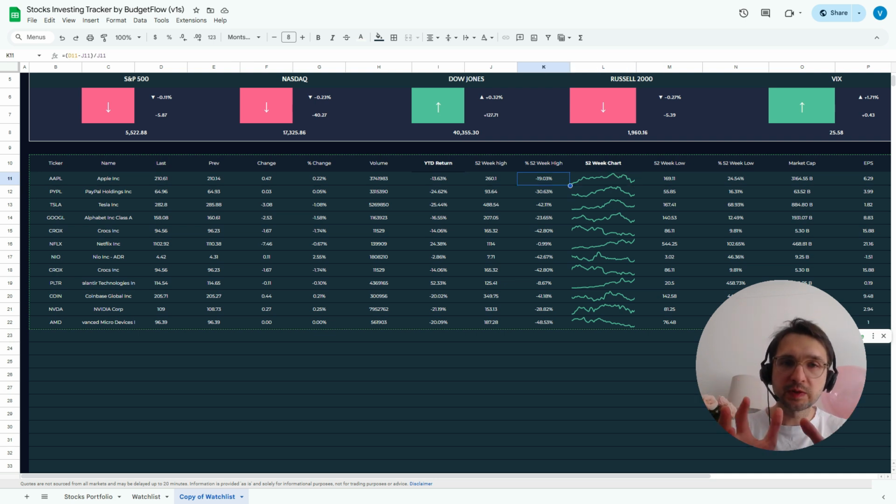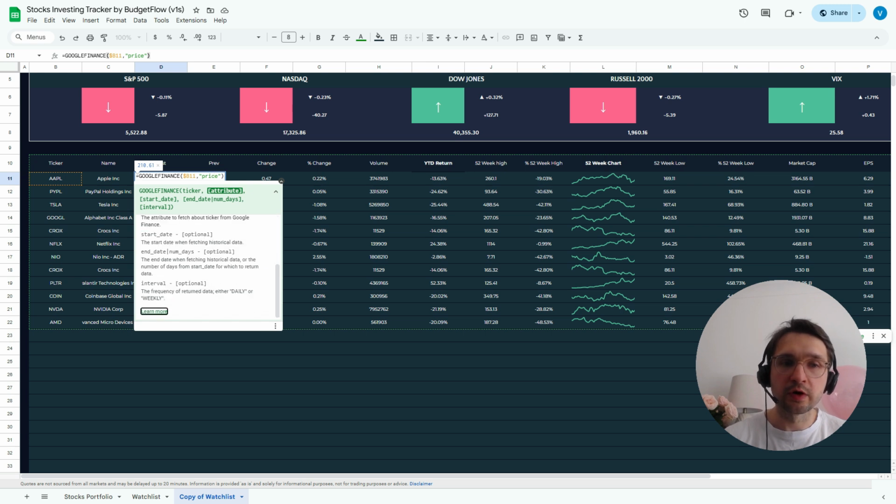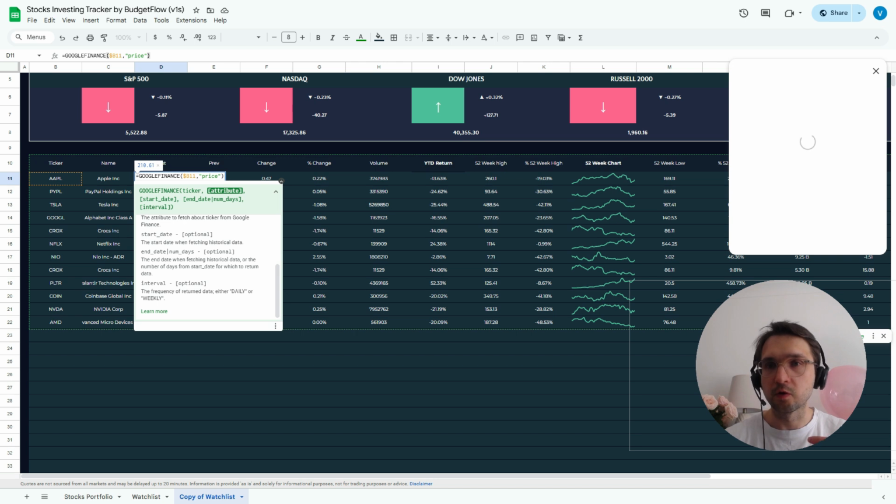I think with this portfolio built, you are very much covered to understand how the Google Finance formula really works in Google Sheets. It's quite powerful. I think it's really cool, and it's great for a personal or business project. If you're building your portfolio around this, it's great. It looks great, it feels great, and there are a number of options. So once again, if you think that you need further attributes, don't forget you can use the learn more option, and this is where you'll get significantly more attributes that you can pull. But generally speaking, the syntax is the same.